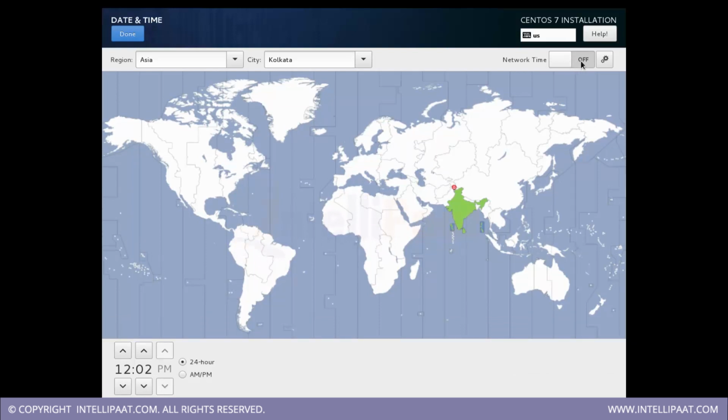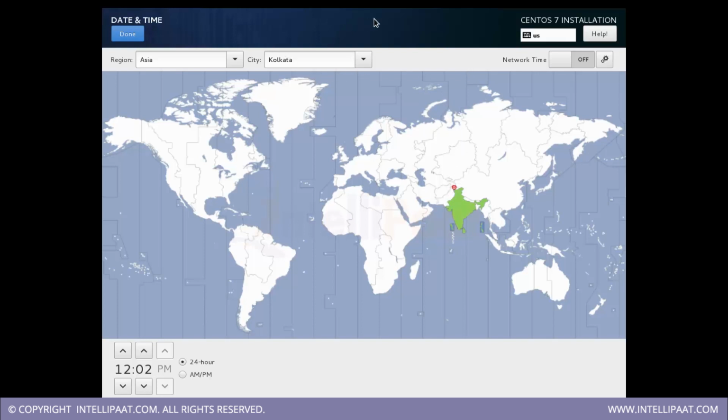Once you turn on this network time, it configures itself to a protocol called NTP, the Network Time Protocol. That protocol has servers around the world. There are various NTP servers, and this protocol connects to those servers and syncs time. So if your server is down for a few days and you have NTP installed on it, once you switch it on, it will sync its time and get itself updated. That is how it helps servers to manage time. So this is what we do here.